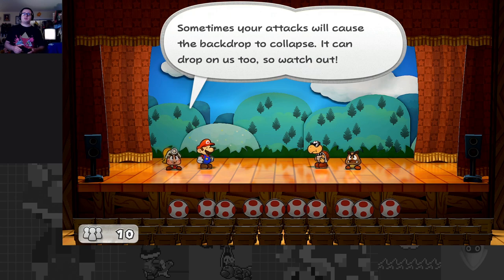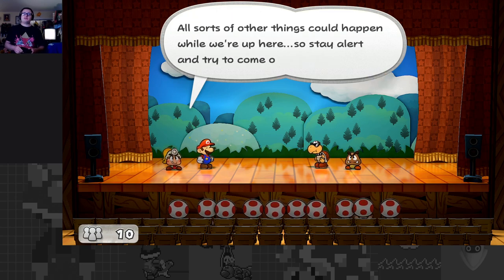Sometimes your attacks will cause the backdrop to collapse. It can drop on us too, so watch out. All sorts of other things could happen while we're up here, so stay alert and try to come out on top.